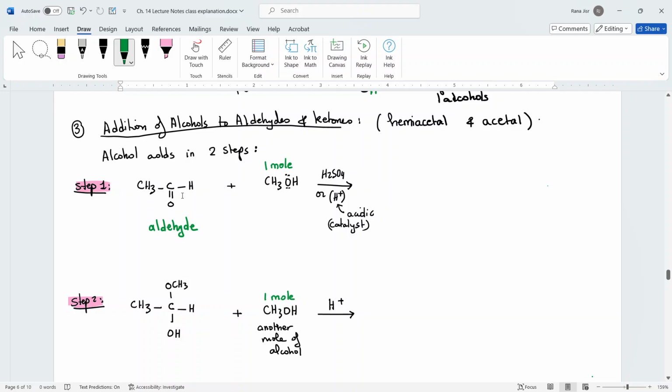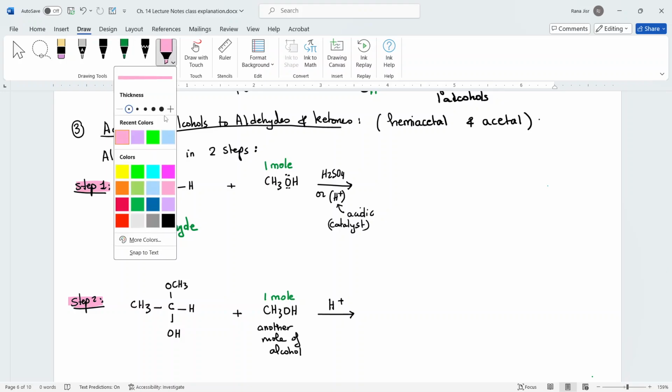So let's see what we are doing in here. So we're going to start with an aldehyde. I'm going to give an example of an aldehyde and then another example of a ketone. The reaction goes exactly the same. All what you're responsible for is to write the product down. So the reaction, let's all agree that whenever we're working with aldehydes and ketones, your reactive site is the carbon double bond O. So this is where the addition is going to be. So let's go ahead and highlight that.